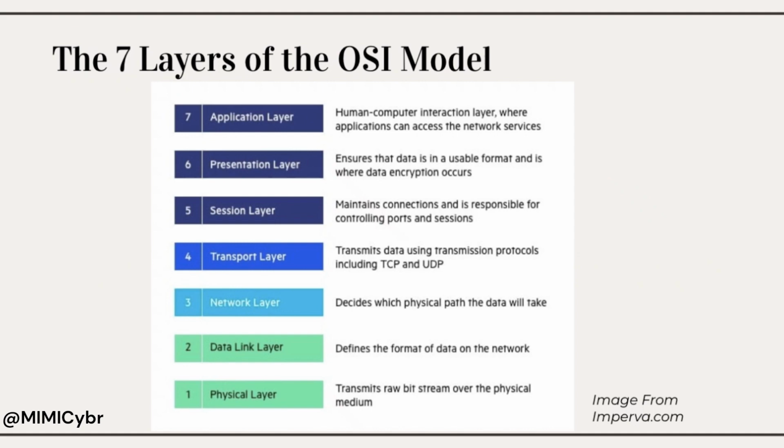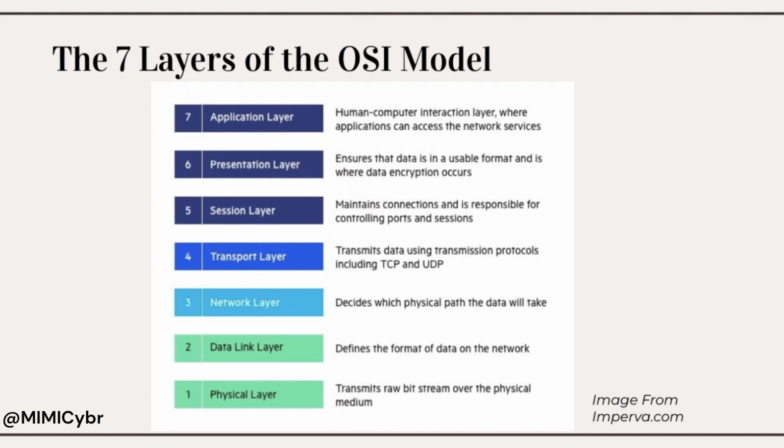The 7th layer is known as the application layer. What the application layer does is it provides network services directly to end users. Think of when you are sending an email or web browsing, the application layer is in charge of this, and it's also known as the end user interaction layer. The next layer is the 6th layer, which is the presentation layer. This layer translates, encrypts, or compresses data in a format that can be understood by the application layer. The 5th layer is the session layer. In its name, it establishes, maintains, and terminates communication sessions between applications.